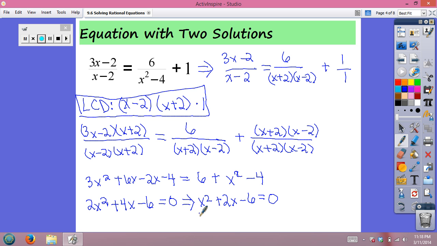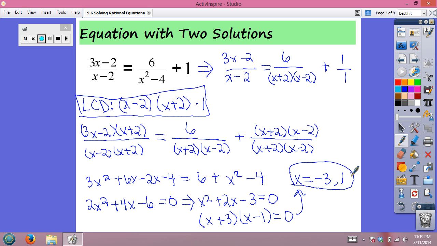Factoring this out, because we need to find our solutions, we're going to get, this is minus 3, because remember we had to take a 2 out of everything. Sorry about that. So now we can factor this nicely, and we'll get an x plus 3 times x minus 1 is equal to 0. Solving for our x values, for our solutions, we're going to get x equals negative 3 and a positive 1.